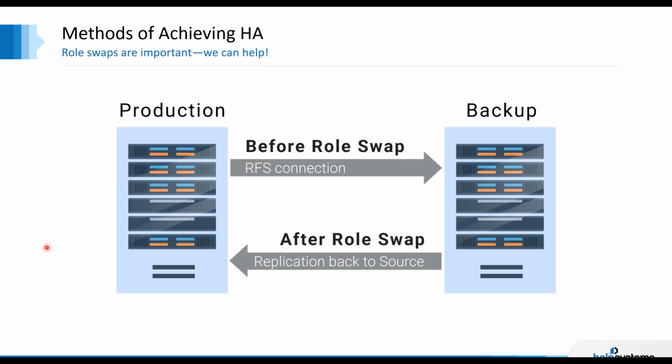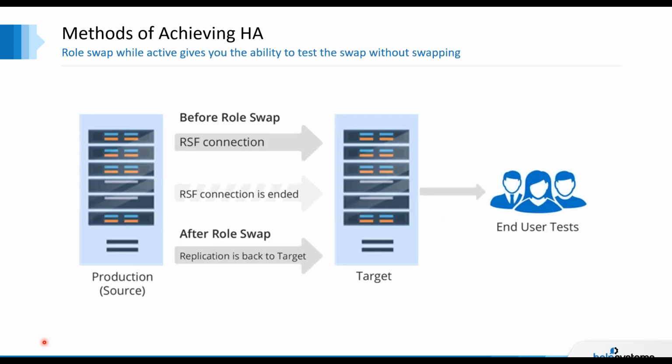And Ash, a little bit about the role swaps. Yeah, so this is really where most customers tend to start their journey with high availability, particularly with software, with a production and a backup box, or a source and a target. And remember, the target can be anywhere, so you could use your own data center or an MSP or even a cloud. No restriction in distance here at all.